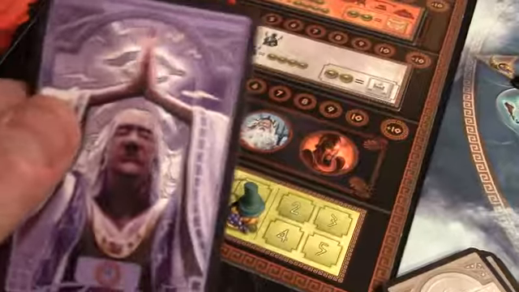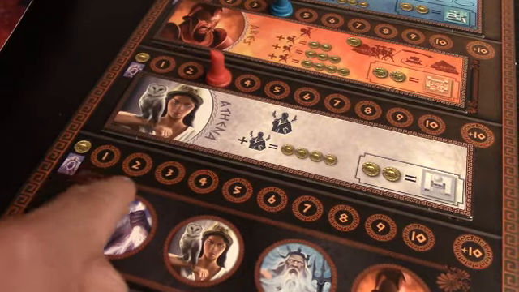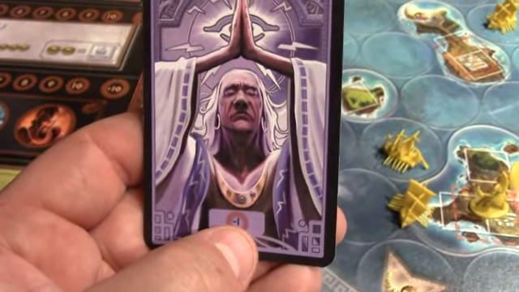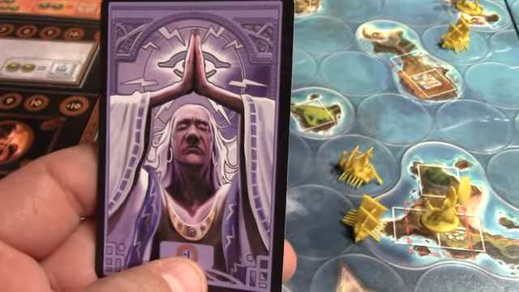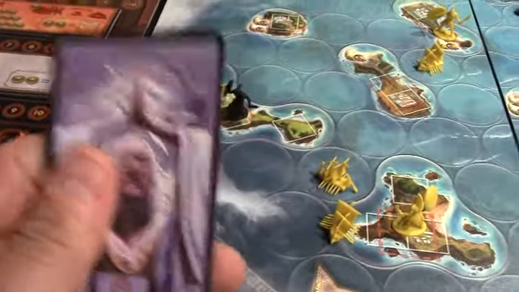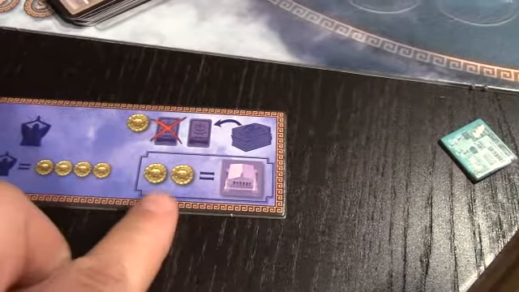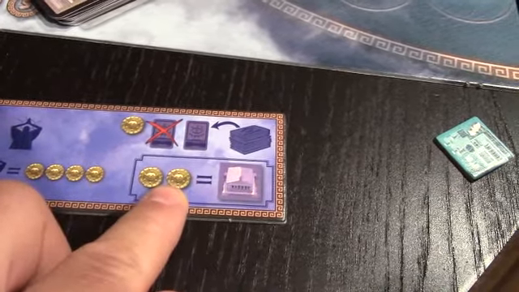Now, the point of the priest is to reduce what you actually have to pay when you're bidding on the turn order. So if you have 3 of these cards, that means that when you bid for the gods, you could bid 4 and only have to pay 1 gold piece. So these are fairly good to have. You can also buy a temple and place it on an island that you own for 2 gold pieces.